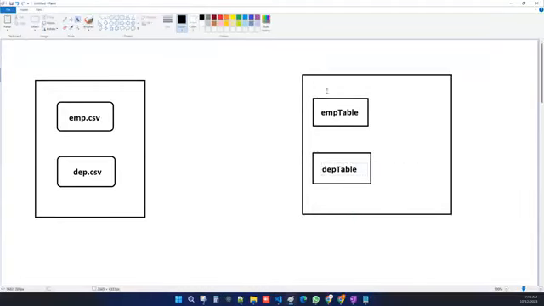These are the raw tables; you can think of them as an employee raw table and a department raw table.